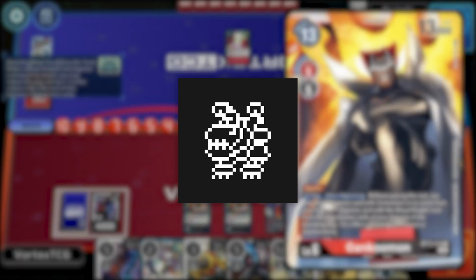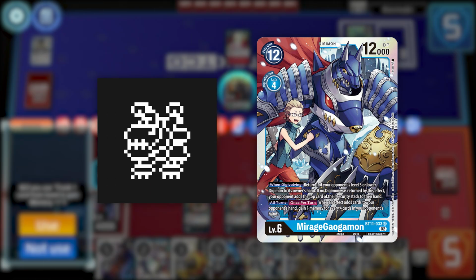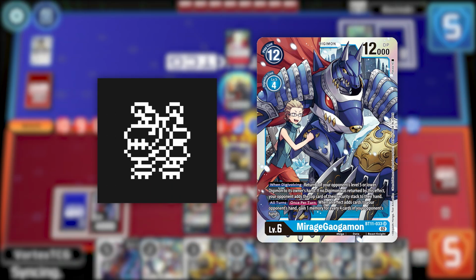Justimon still isn't able to build up front as effectively as decks like Mirage Galgamon, for example, who can kind of spread pieces around on the board and stabilize.